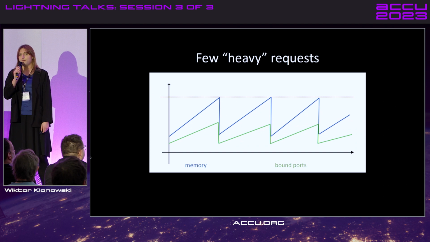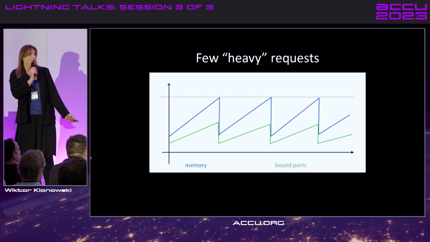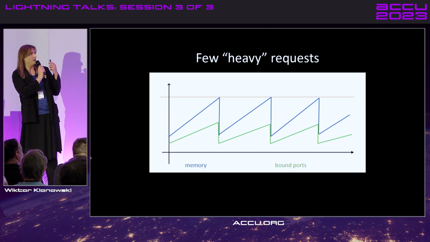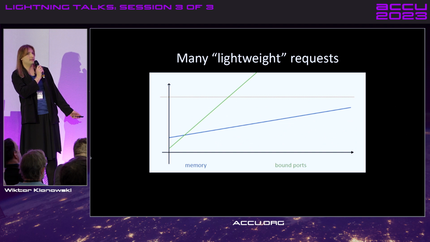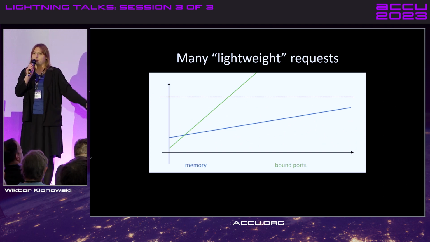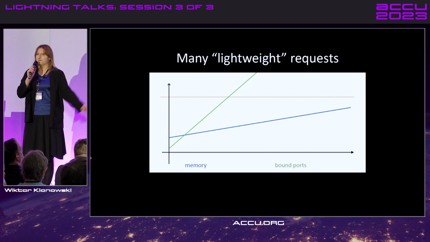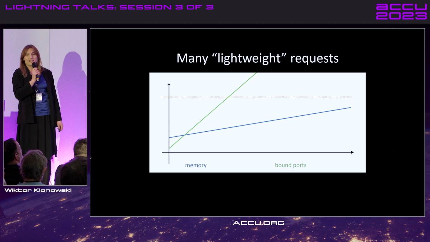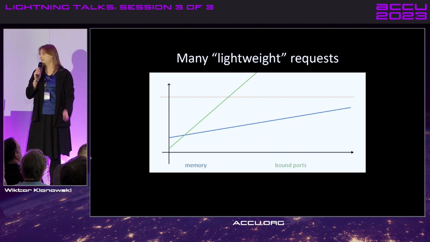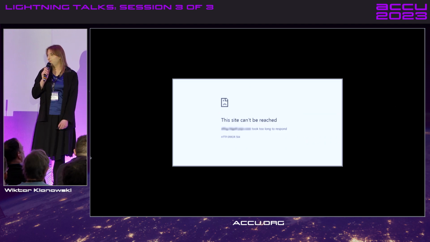So as long as you have few requests that are memory heavy, you are fine, because the garbage collector will run and it's not a problem. But what if you have a lot of requests that do not use much memory? Then memory is not a problem, the garbage collector will never run, and your application will just shut down because you cannot do any more HTTP requests to other services. And yeah, we have a problem.